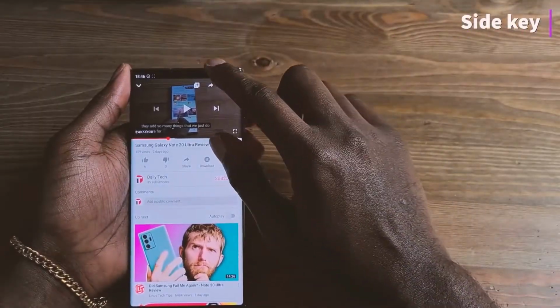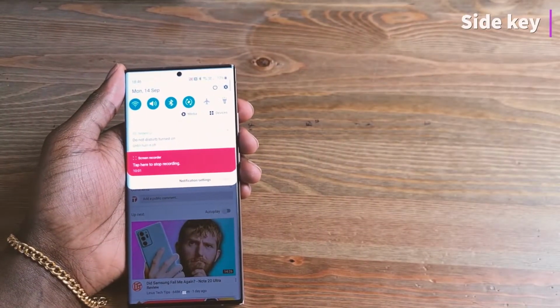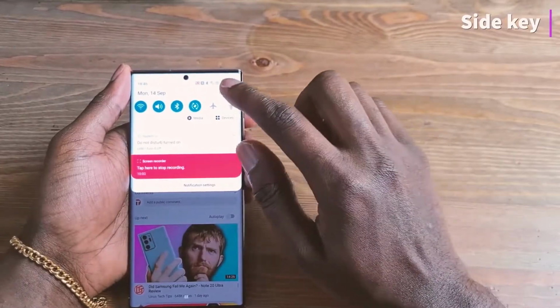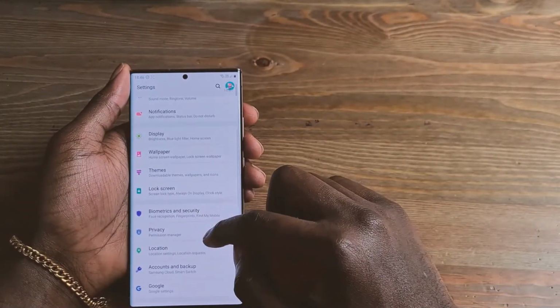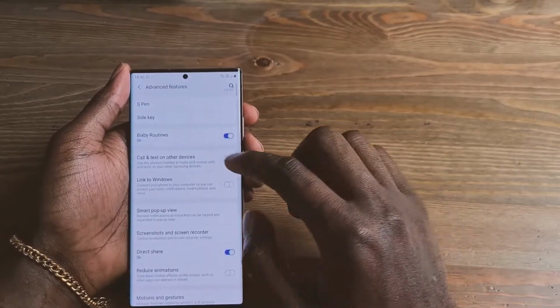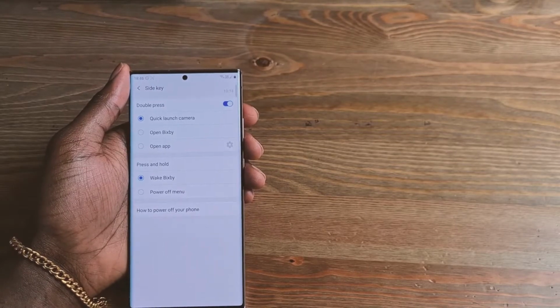The next one would be the side key feature. So what we have to do is you go into your settings, advanced features as always, side key. Now this allows you to change the side key.